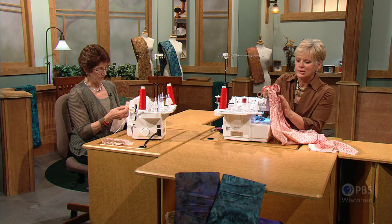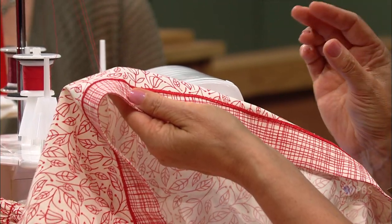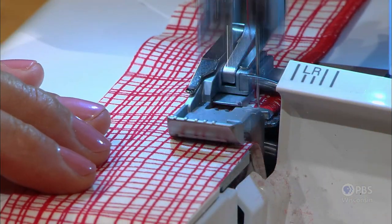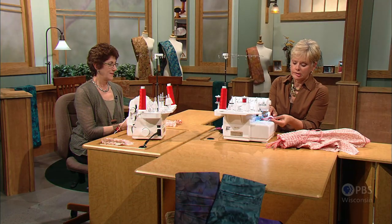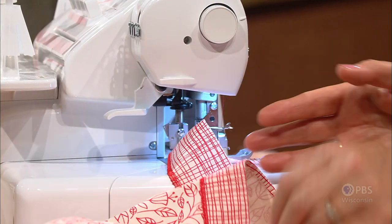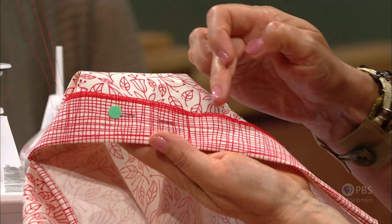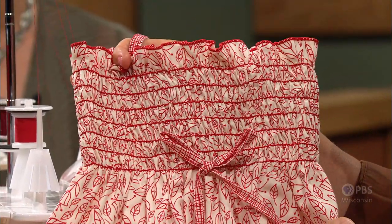Here you see the six rows that Barbara stitched on this sundress, and then the finishing touch. Using a basic overlock stitch — a narrow three-thread stitch — make a facing for the hem, cut about two inches wide, then serge the edge. Very simple — just serge along the edge, the basic stitch, and you can see how this finishes the edge. To hem it, meet the right side of that facing to the wrong side of the fabric, stitch around the hemline, and then top stitch in place. An overlock stitch, a rolled edge stitch, a cover stitch — all on this girly girl sundress.